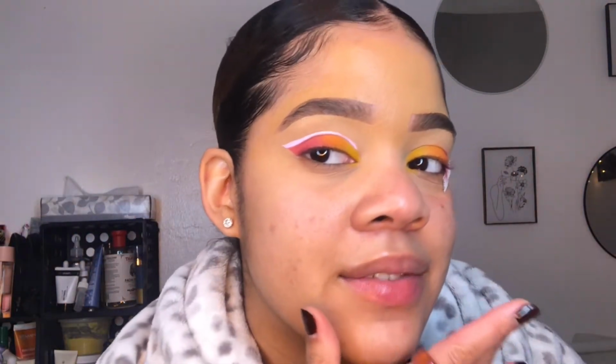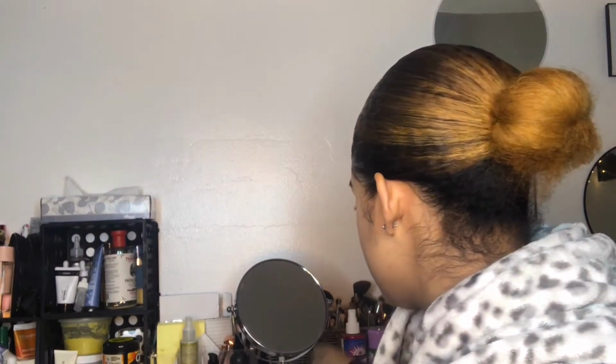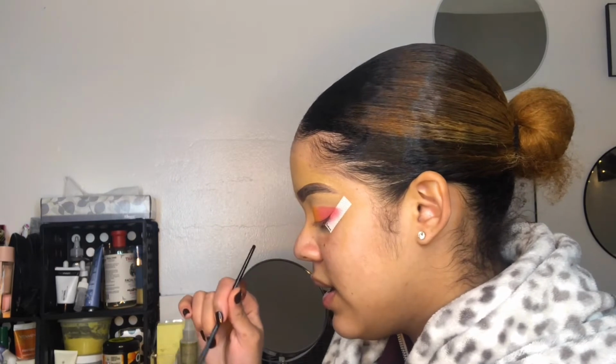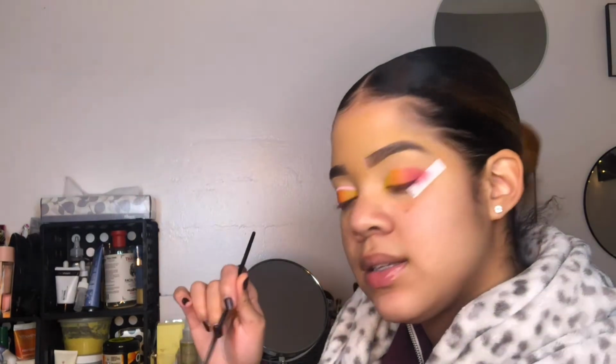But they have a very seamless application, and they look very futuristic. I use rose water to wet my brush, but you can use plain water. So I have my real thin brush right here. I'm going to dip that into the water, then into the paint pot, the water activated pot, like this.